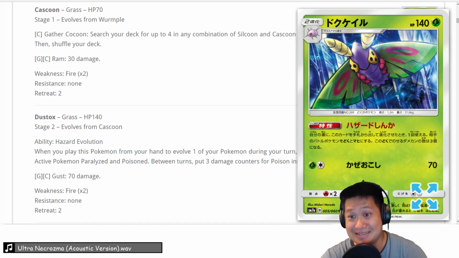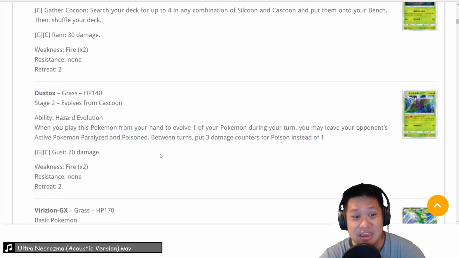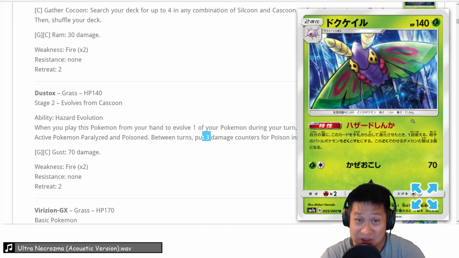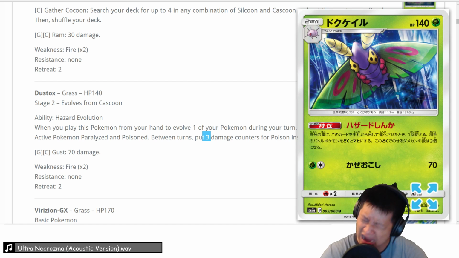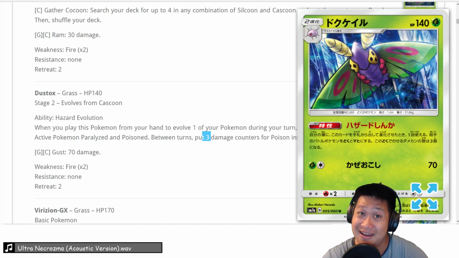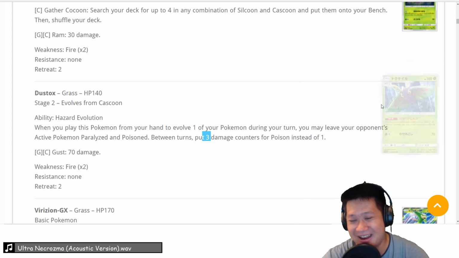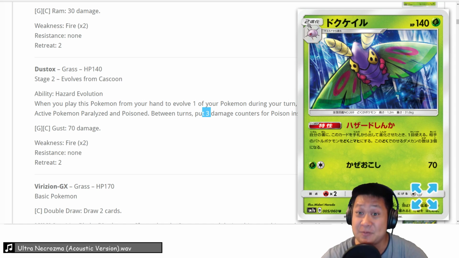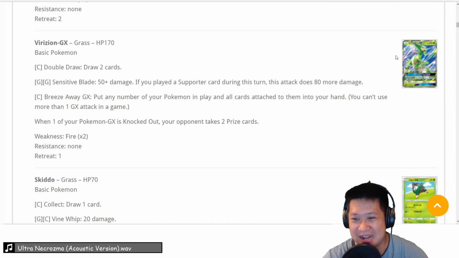All right, so Dustox. Oh yeah, a very high 3 here. What's it do? When you evolve it, your opponent is paralyzed. They can't attack. They can't retreat. They're poisoned, and they're super poisoned because they take 3 damage counters per turn. So for free, this is already a powerful, powerful ability. Imagine if Shrine of Punishment was in with this. It's going to be a very fun deck. And it also has that Greninja effect too, so you can evolve this very easily. I'll get back to it when we get to that card.